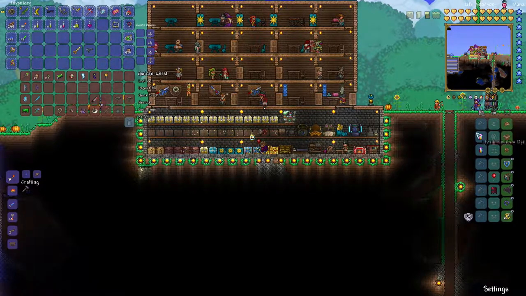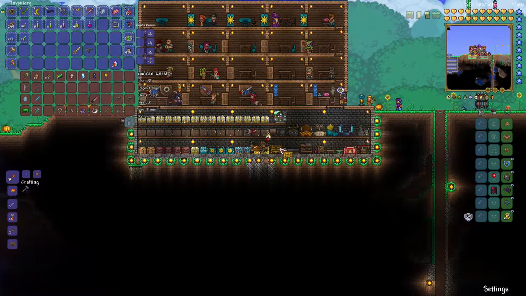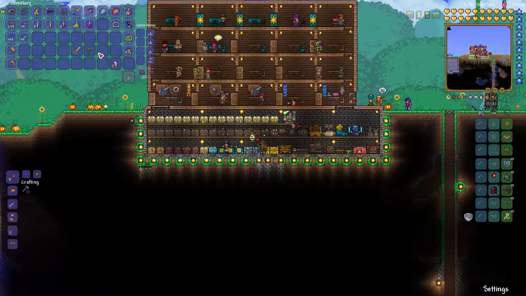I want to look like the turtle guy, so I'm just going to stay like this. I might take off all this so I just look all brown. But I'm a turtle. With wings.